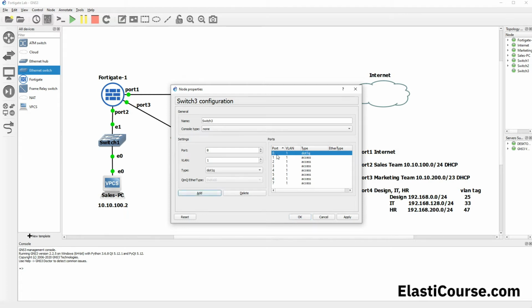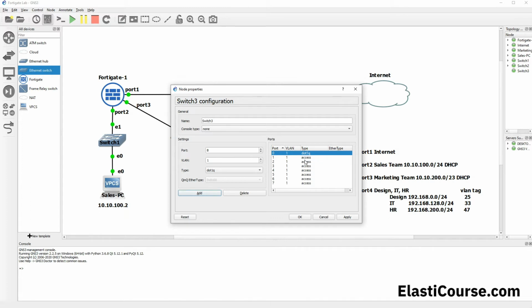So we designated port 0 as our trunk port. This is all we need. Once it's selected, all the VLANs will be allowed. But in real life, if you have a layer 2 switch, you can selectively allow VLANs 25, 33, and 47 on that port instead of leaving it liberal like GNS3, but this is the way it works here.